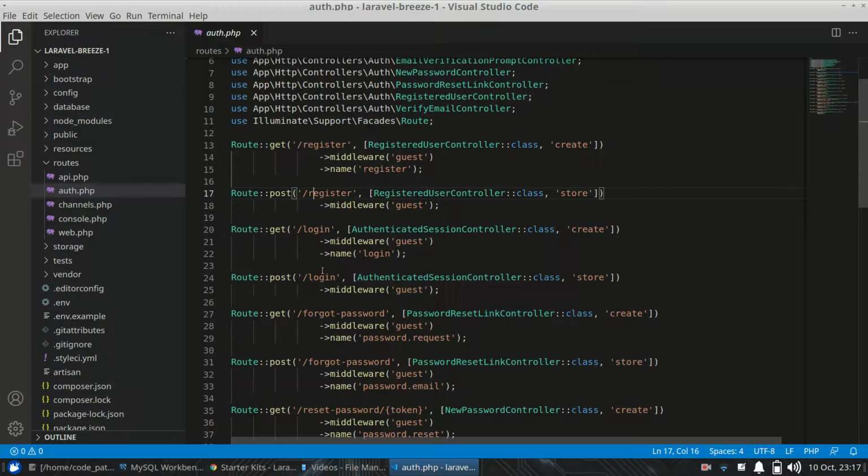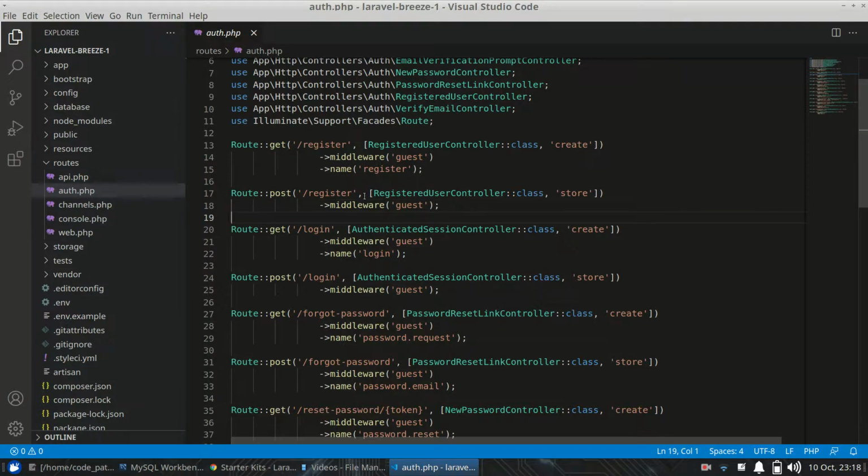After the installation, one point I also want to make is that it comes with Tailwind CSS. Tailwind CSS is a CSS framework like Bootstrap. Tailwind is more or less lightweight compared to Bootstrap, and you can customize it further. If you want to switch to Bootstrap, you have to override these templates that provide the login and registration form, and you also have to install Bootstrap in your Laravel.